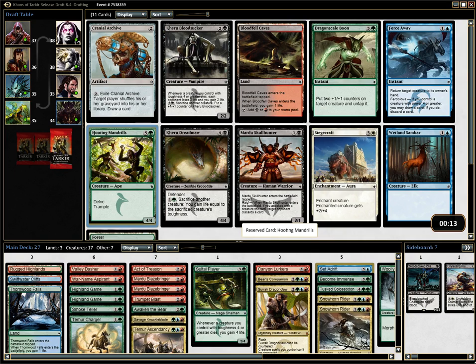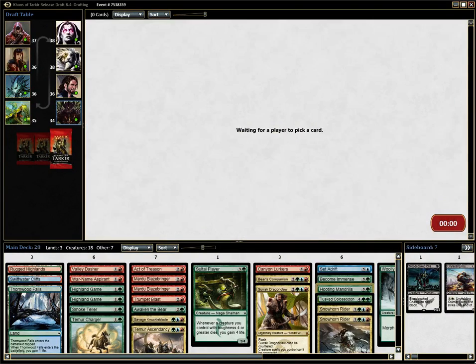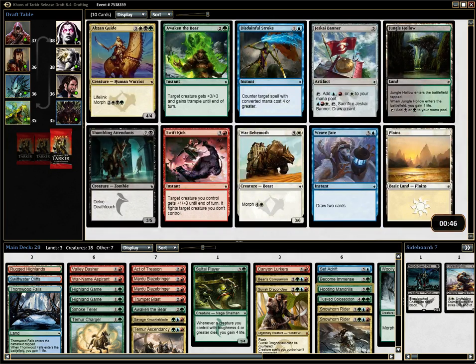What are we looking for at this point? I would like a fight card. Basically, we have the huge guys. I just need the fightmen, right? Where's our Swift Kick, that I made you pass up on earlier in favor of a dude? That's right here.